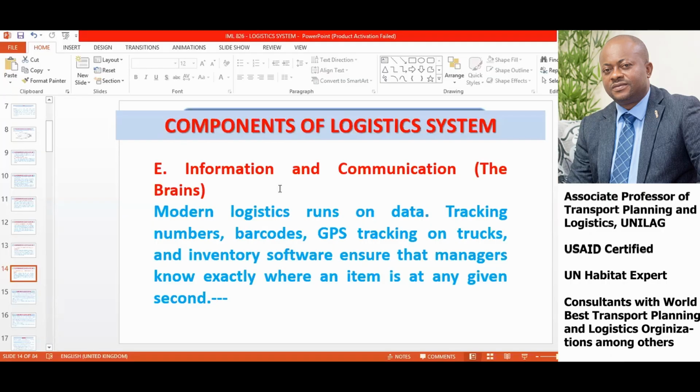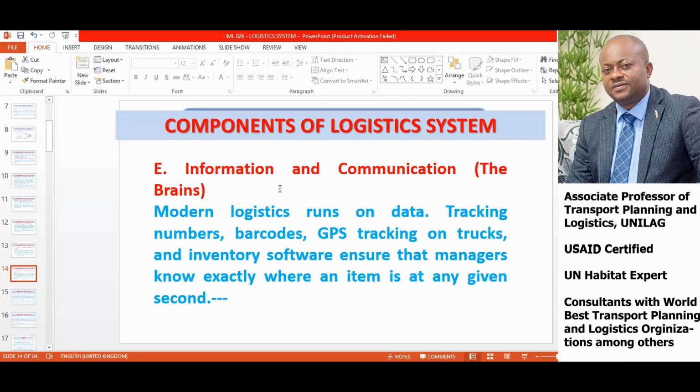So if you are to get your item on a Monday, this is speaking to the right time in the logistics rights. It is the information that will tell you about the timing. They will send you mail. In fact, if it is GIG, they will even send you WhatsApp. How many of you have experienced that? They will send you WhatsApp, and you will observe that all these are under information and communication. They track in such a way that you get it at the right time.